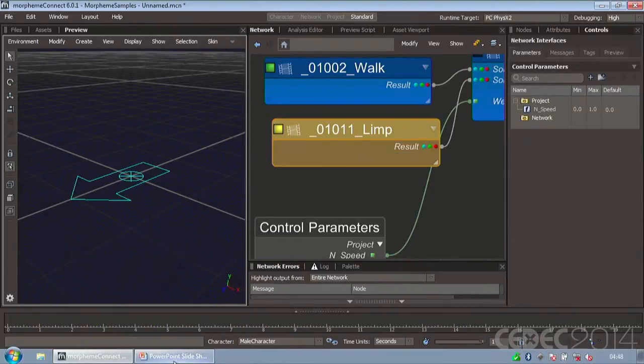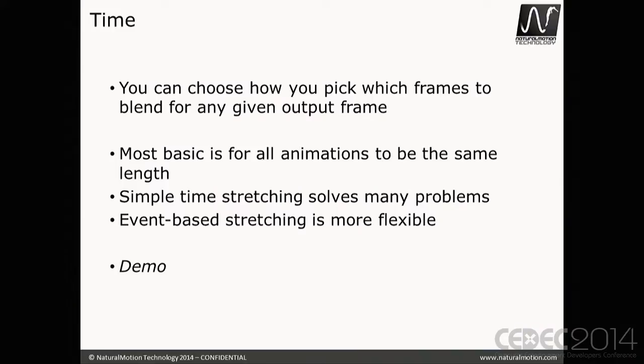And I guess the really important part here is that you have essentially three different parts to blending. You have the selection of which frames you're going to join. So actually first of all, you have to choose which animations you're going to be blending together. Then you choose which frames from those animations you blend together. And then you choose how you mix those things. And these are actually all independent choices. You can make the decision on how to do these separately.